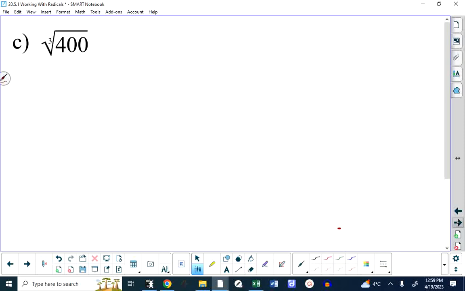We break 400 up into as many factors as we can. And this is not a Math 20 idea. You might start off with, I would do this. I don't like going 2 all the time because it just seems like a real chippy process. Take out a 2, take out a 2, take out a 2. I try to find some bigger numbers. So the 10 is 2 times 5.